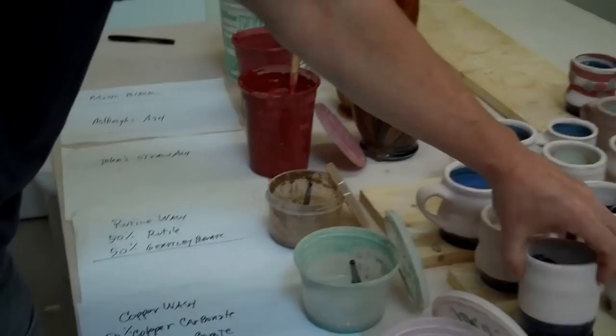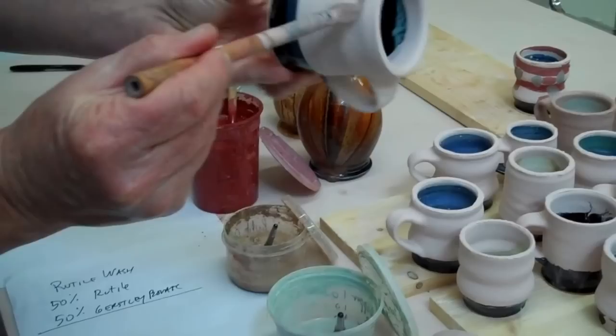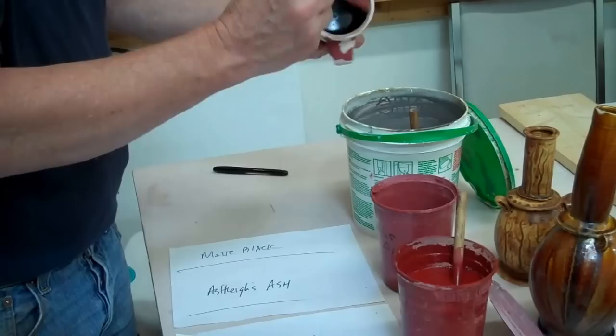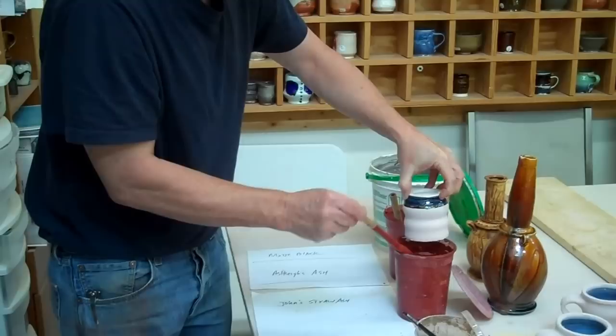So after I do my second dip on all these, I'll have a pot like this, and I can come in and just do some designs to get some action happening and make the pot a little more interesting. You could systematically go through and do it a certain way, but a lot of times I like to randomize them because I'm not sure what it's going to do. I know this ash glaze will make it really move, so I want to keep that more towards the top. Then I'll just put them on there, clean them up before I put them in the kiln. Sometimes I might just dip one and stir it well — and that might be my reglazing.